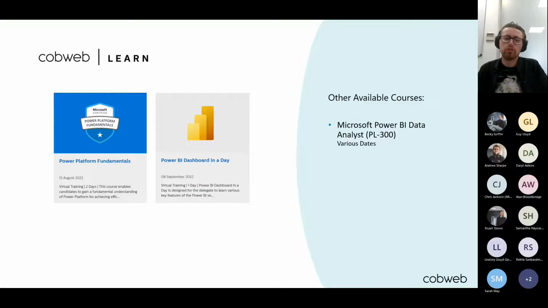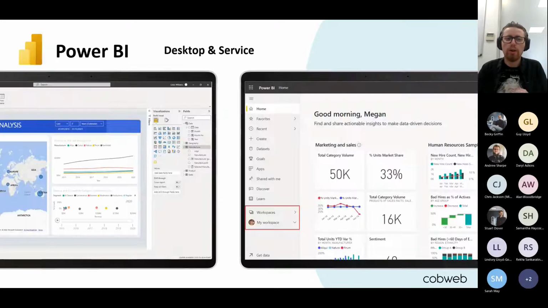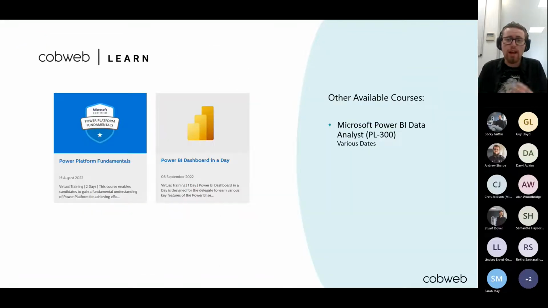If we navigate back to the screenshots used within the desktop and service page, we have actually developed a Power BI. This is the dashboard that you develop within Dashboard in a Day, as it's one of the best examples we could have used. It's a Van Arsel database that you will utilize. Within Dashboard in a Day, you will learn, using Excel, how to connect the data, how to model your data, as well as how to publish a finished report using the Power BI developers subscription.